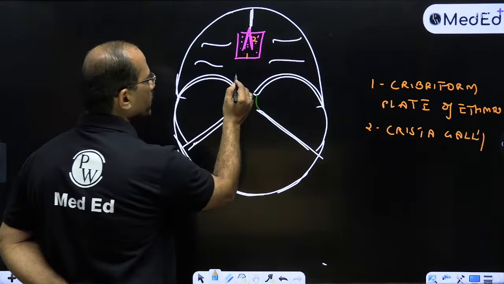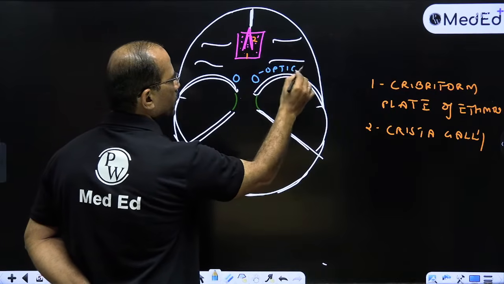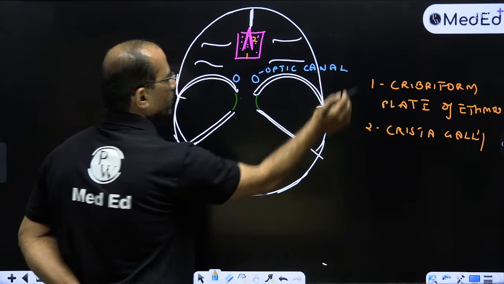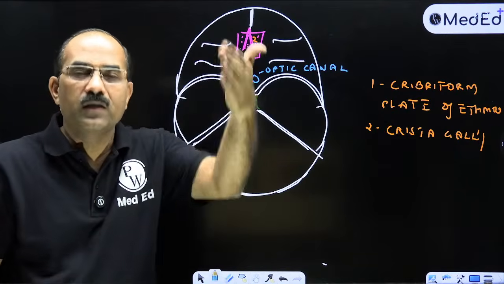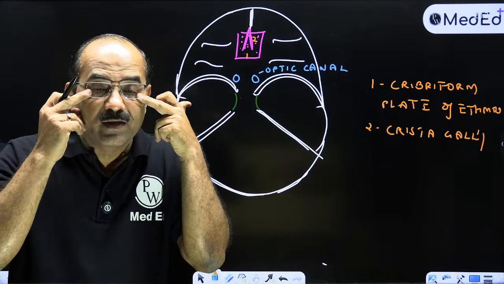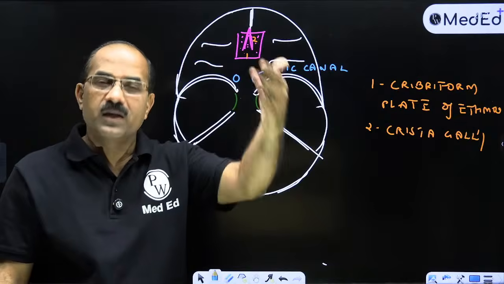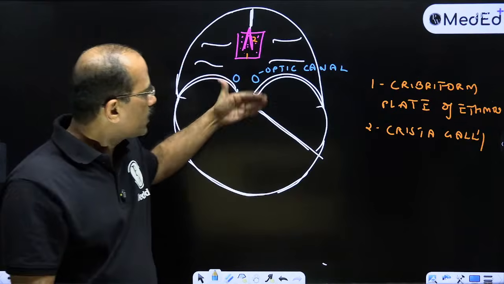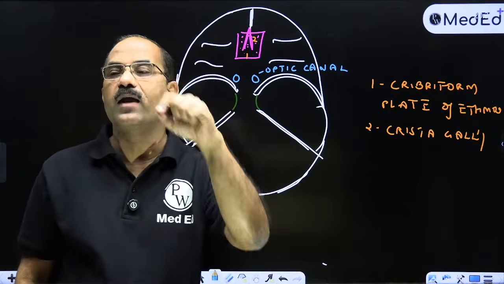So if I draw it here, something like this, what is this? Optic canal. What passes through the optic canal? Optic nerve. Optic nerve अंदर आती है, skull के पास आती है. आई से रेटिना है, रेटिना से नर्व निकलती है. That's the optic nerve. This optic nerve will come inside the skull. So what comes in from the optic canal? एक है ऑप्टिक नर्व, दूसरा है ऑफ्थैल्मिक आर्टरी.